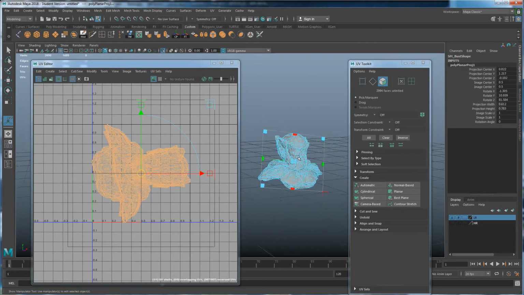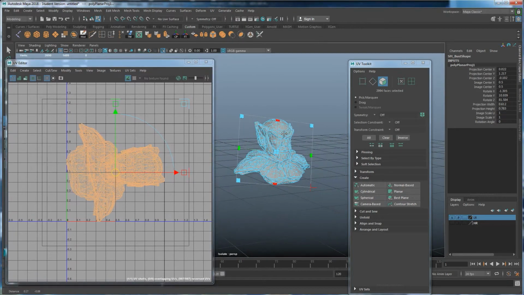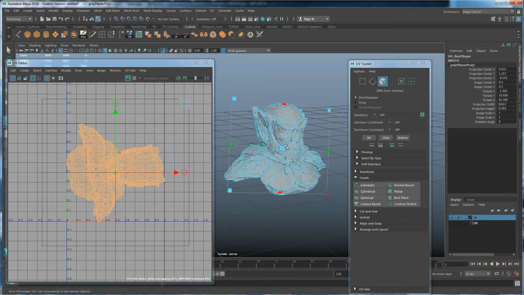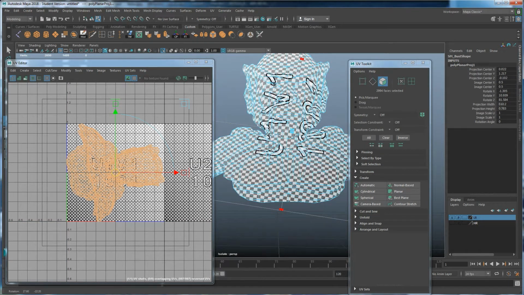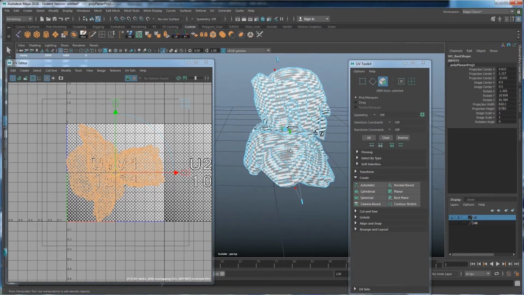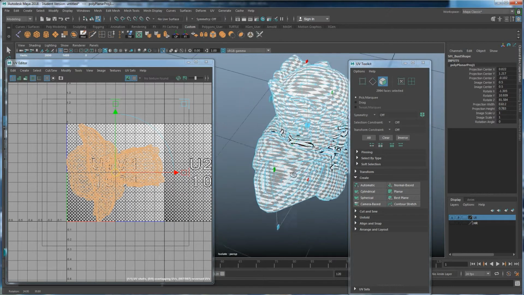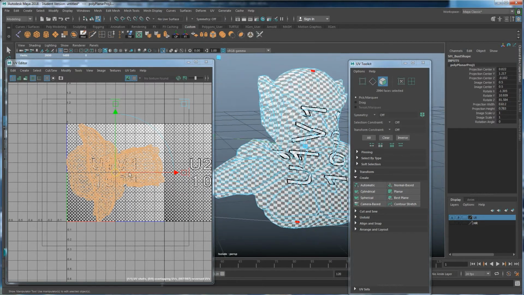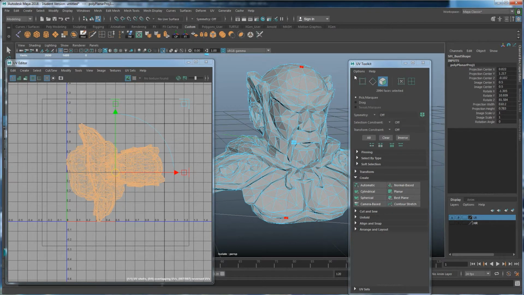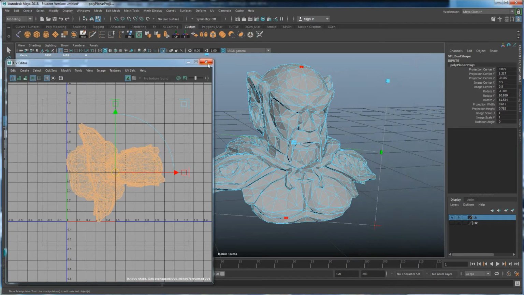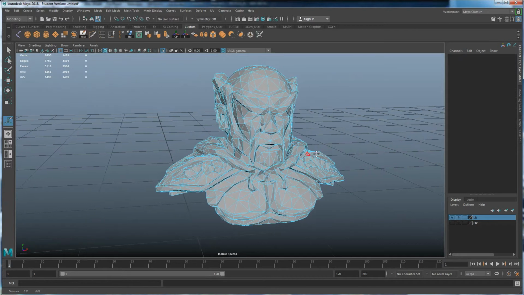All right, so what we have now, if I zoom in, this is kind of continuing where we last left off in the How to Unwrap UVs in 2018 video. If I click on this little button, this will show me a checker pattern, and I can see what happened with UVs. Some of them are square, and some are streaking, so we're going to go fix that until everything's nice and square-shaped. But we needed at least something to start with, so I'm going to turn that back off. It's easier to see. And now that I've done this, I don't really need this either, so I'm going to close this back out. Cool, so we're going to click off that, and everything's good to go.